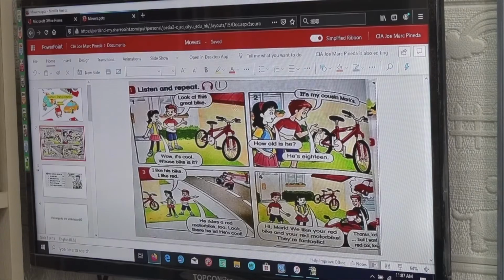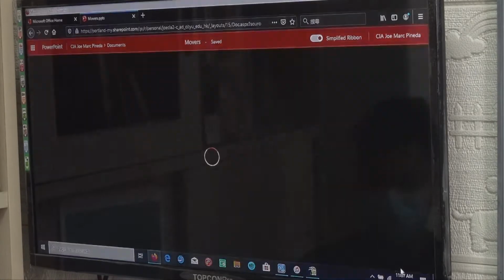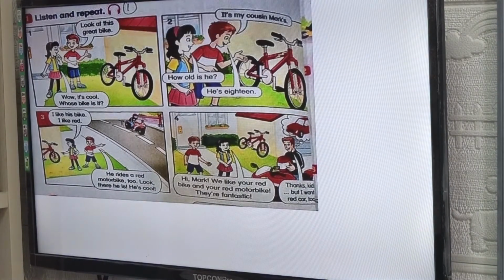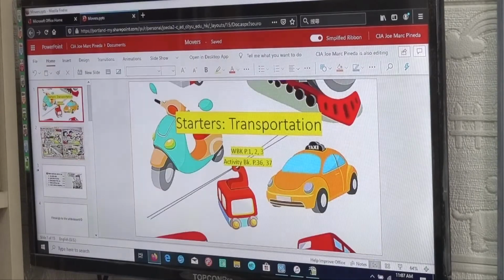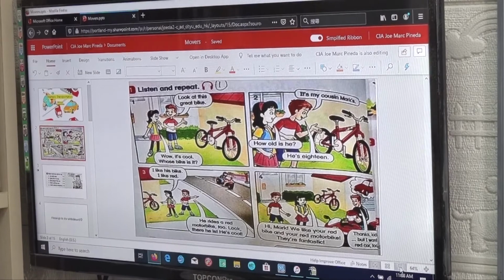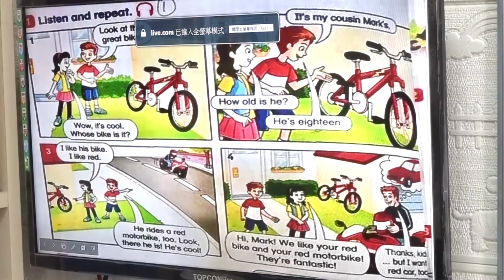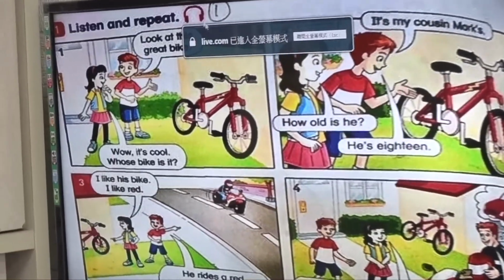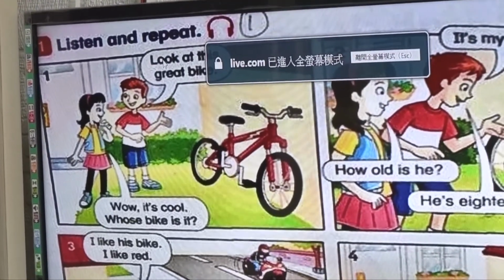Alright, so we've read it together, right? Now let's read it out loud together after listening, okay? So number 1, alright? Number 1, look here. Alright, so let's try to read together. Let me try to see if we can make it bigger again. Alright. So look here at number 1, okay? On your book as well. If you can't see, you can look at your book. So for number 1, okay?